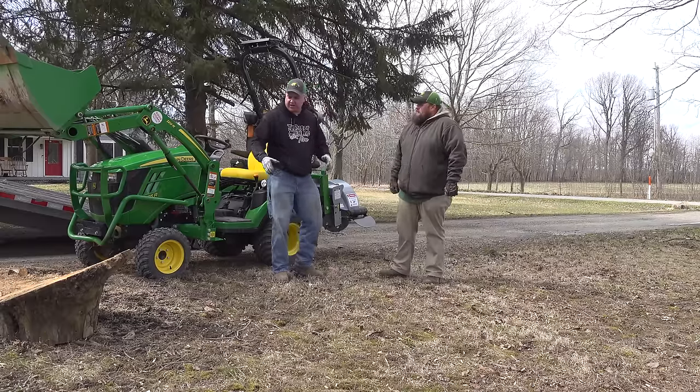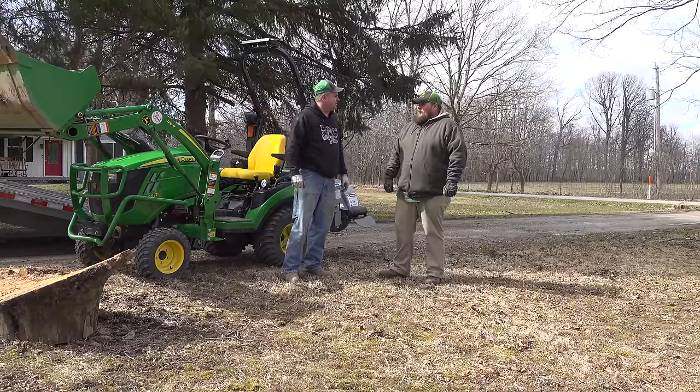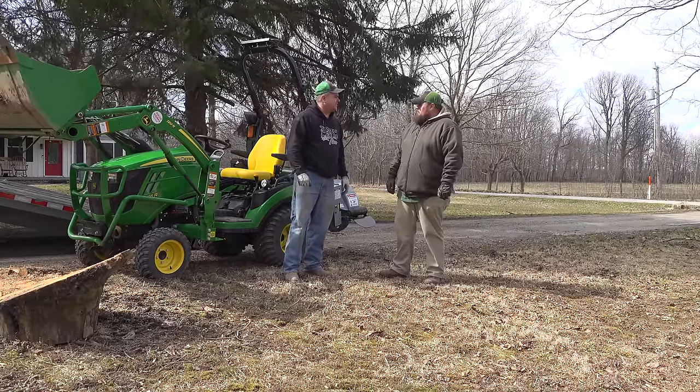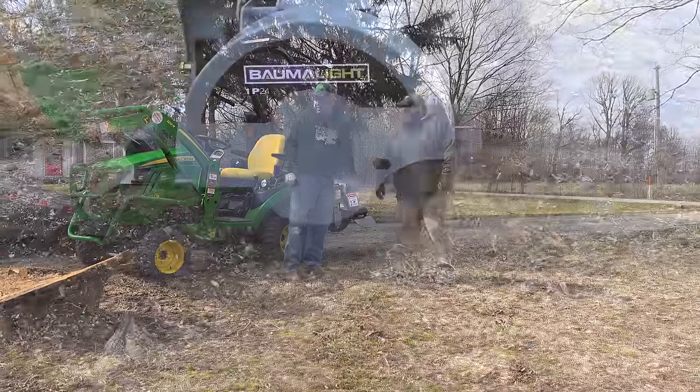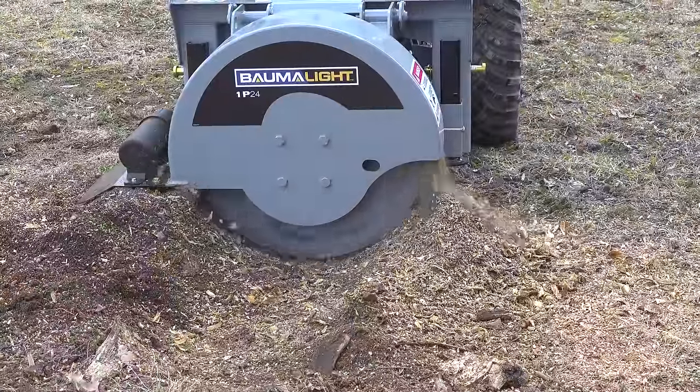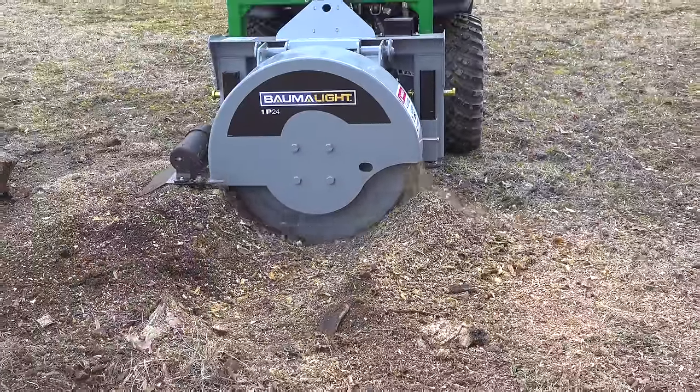Nice to meet you. We're gonna grind stumps here today. I think we got about 6 stumps today, varying different types. We've got some tulip, we got some maple, we got some ash. Yeah, we got a new stump grinder. This is the Baumalight stump grinder, the 1P24.